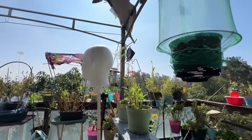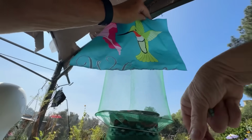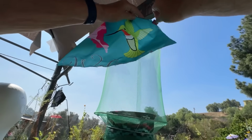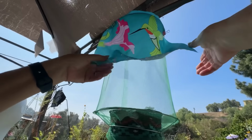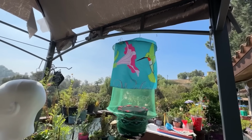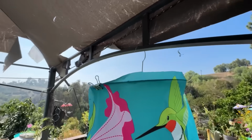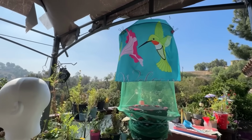I want to show you one more thing, but you can put fabric on here. Flags, fabric, and I just use these paper binders that I use all over, and you can just put it there, wrap it around. This is a short piece, but you can get longer pieces. And then look how nice that is. Now it creates a little shade for your plants if you feel you need some shade.